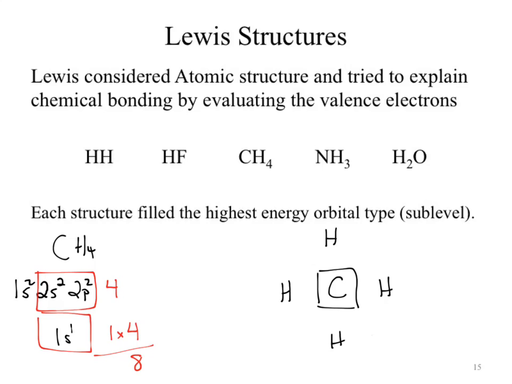Okay? So I'll start putting my electrons individually around. 1, 2, 3, 4. But carbon only brings in 4. Should I stop? No, why not? I need to put in 8 total electrons. So I'm going to continue to put in those 8 total electrons until I have completely satisfied my most electronegative element. My most electronegative element here is carbon. Carbon now has its 4 sides completely saturated with electrons. I cannot put any more electrons around that carbon, because we've got only those 4 sides to work with.